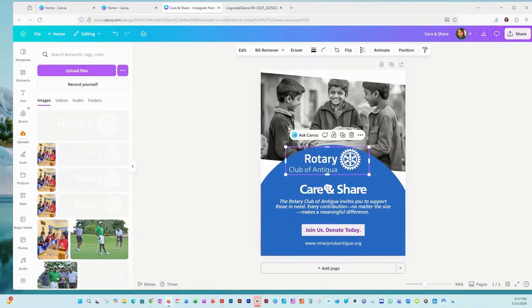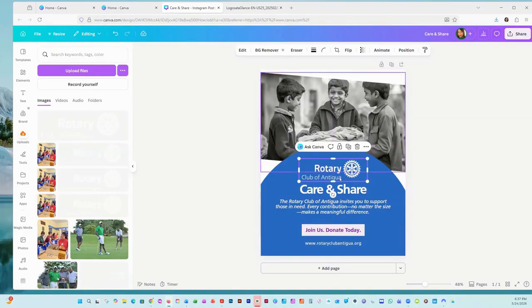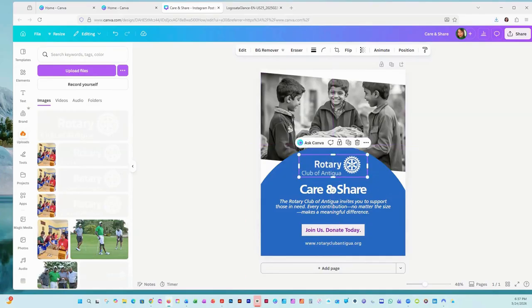Because it appeared bigger, I'm going to drag it to make it smaller. The good thing about Canva and a lot of graphic design software is that when I move it around, it tells you where the center is and so forth. You just have to remember to leave space on top and at the bottom. And don't stretch your logo, don't distort it. Remember, your logo is your identity. It is not a decoration.